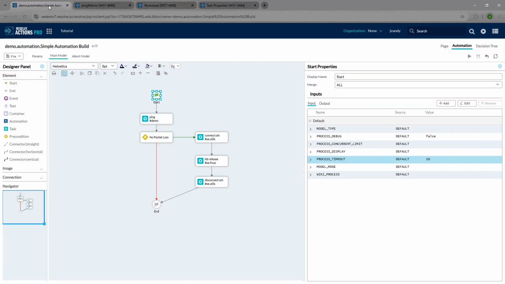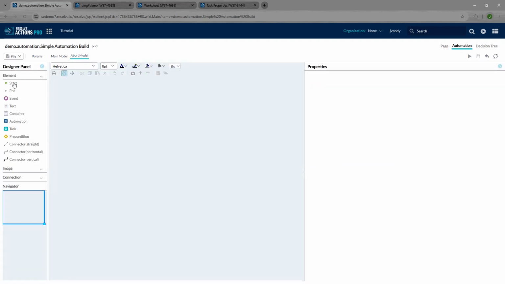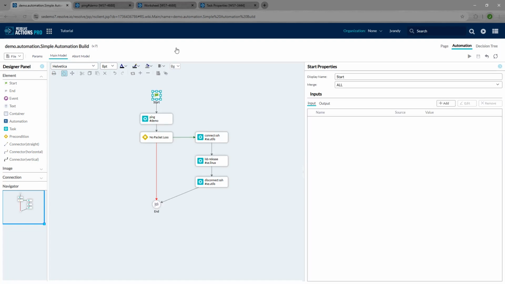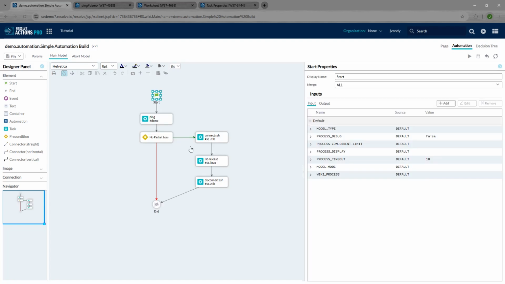Won't get into all the details of it, but if you happen to have noticed, we do have an abort model. So if one of those abort conditions gets met, you can actually execute a different automation that maybe sends an email, sends a message, creates an incident, whatever you would want it to do that it's probably not going to be doing in the main. You can have that kind of secondary automation in reserve to do something should you run into one of the abort conditions that we've run into today.